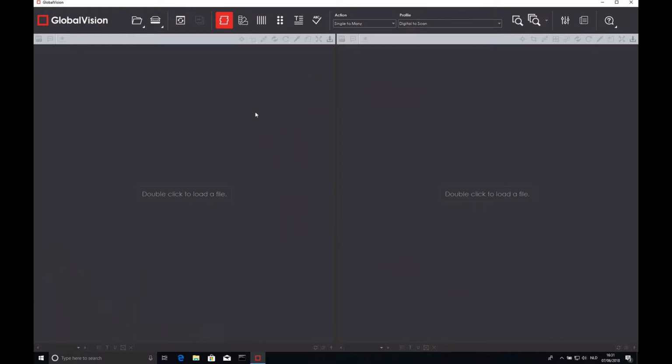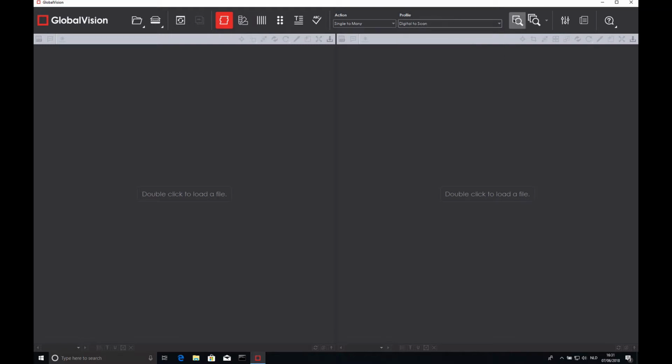So it's important that you know who did it. This is what the GlobalVision Quality Control Platform UI looks like. So it's really clean, it's really simple. You have all the different modules at the top here. So you have graphics, which contains print inspection. You have color inspection, barcode, braille, text, and spelling, all here at the top. You have an action that you want to do. This will differ per application. You have a profile you want to use. You can manage these yourself. You can create your own profiles depending on your needs, or you can use one of the default profiles that are present that are actually fit for one of the applications that they describe.